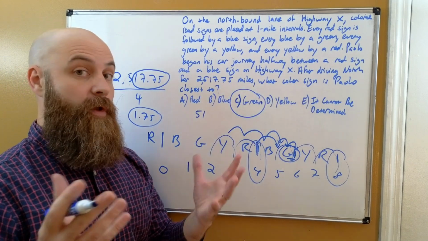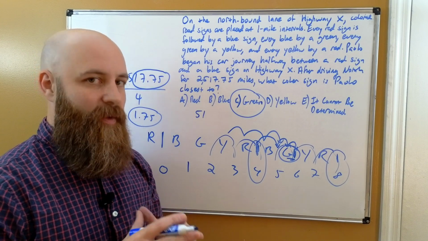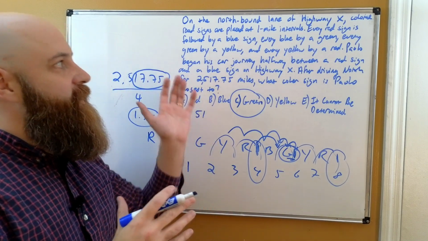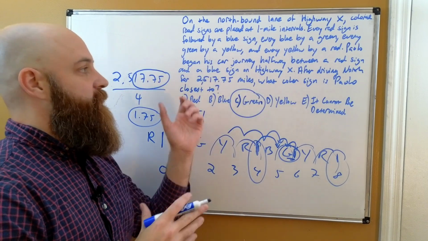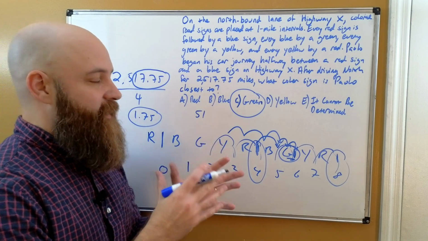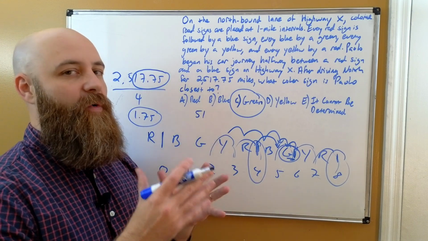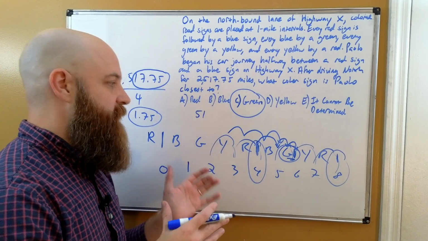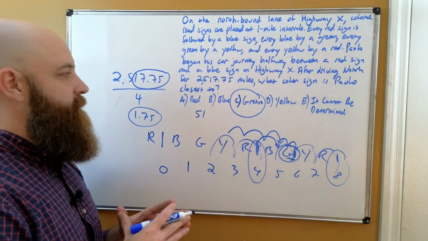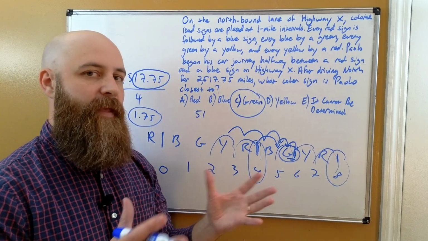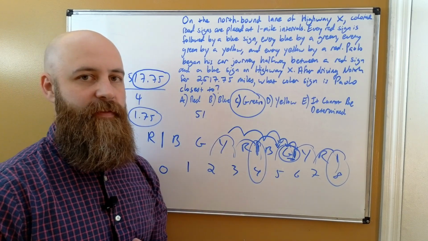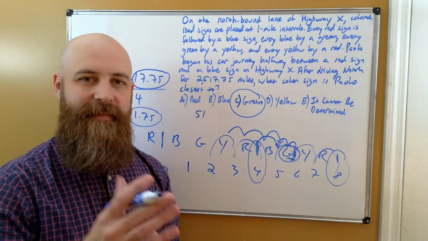Okay, great. So what do you want to take from that question? Again, this idea of an intimidation factor: there's a lot of words on the page here and some big numbers. But at the end of the day, when I write out the pattern, I see, okay, this is a remainders question. If I follow my logic and hold steady with the arithmetic, I should be in good shape. And again, that leads us to the correct answer of C. All right, great. Let's take a look at the next question.